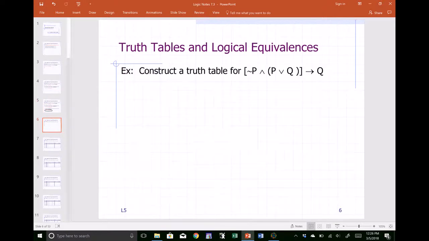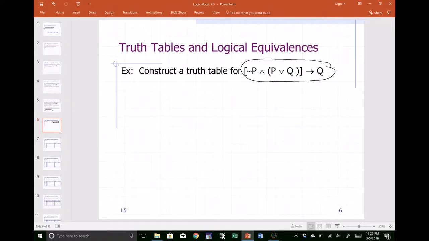Let's do an example. So construct a truth table for this compound proposition. So the first thing we need to sort of map out is the size of the truth table, both in number of rows and number of columns. So we have two atomic statements.